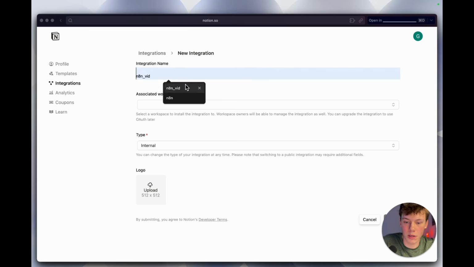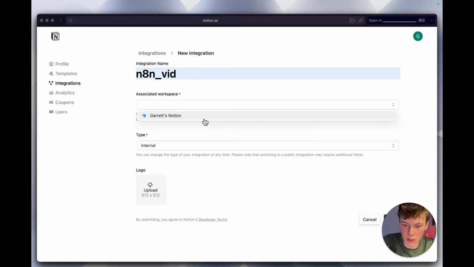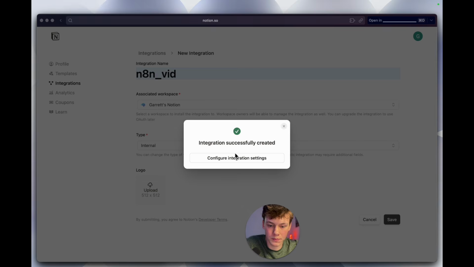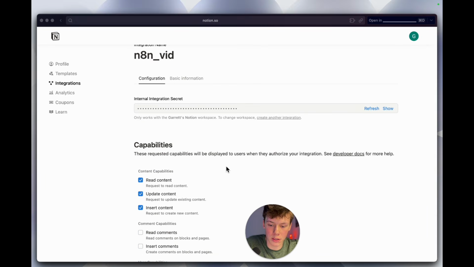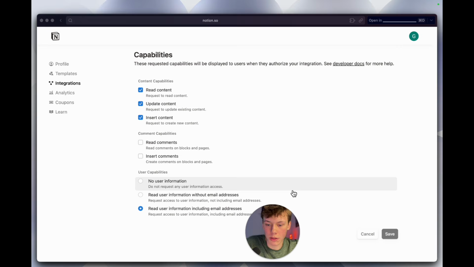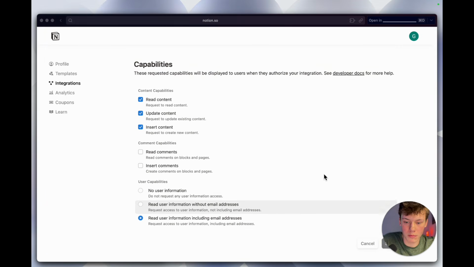We're going to add a name here. So I'm just going to give it a name. We're going to select the workspace that we want it to connect to. And then I'm going to select save. And then you're going to go to configure integration settings here. So everything here we can just leave the same. You can change this if you'd like.